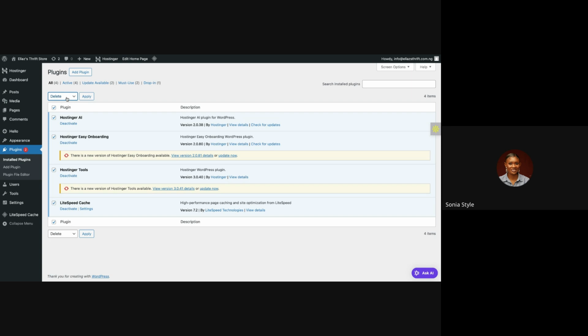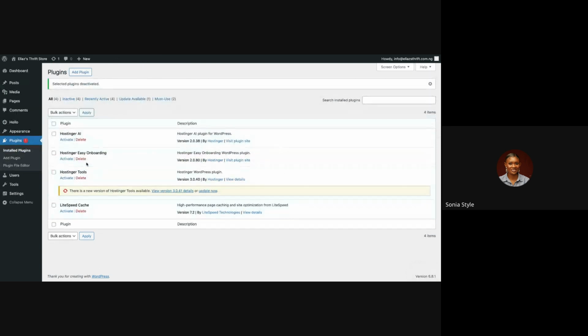So what is the first thing you do? You must always deactivate them. You must make the plugins inactive first. Now that they are inactive, can you see that you can now see the delete option? So you click on it and you hit delete. The moment you click on delete, it's going to prompt you to delete all the plugins.